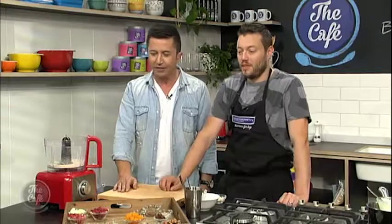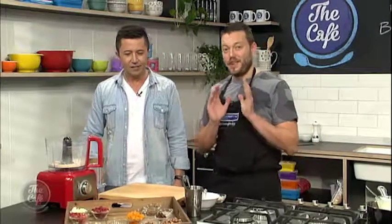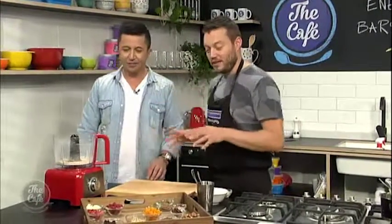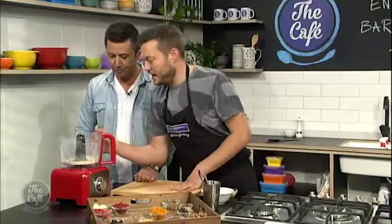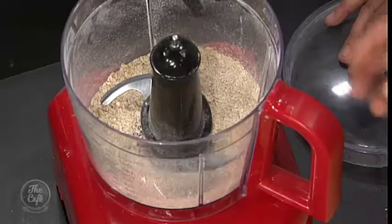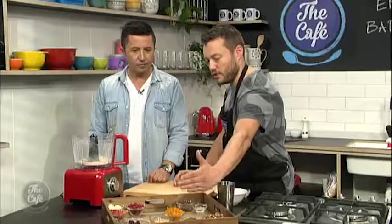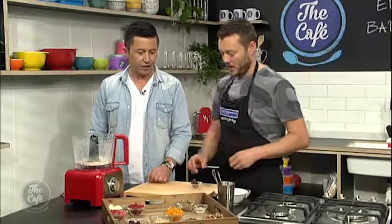We are all ready to go and I'm going to show you exactly how easy this is because Mike's going to make it. There are a lot of ingredients going on here — are you sure you can trust me? We've blended the oats in here, so you can see some have powdered and some still have a little bit of texture, which is great. Then basically all these other ingredients we're going to just pop in and blend.